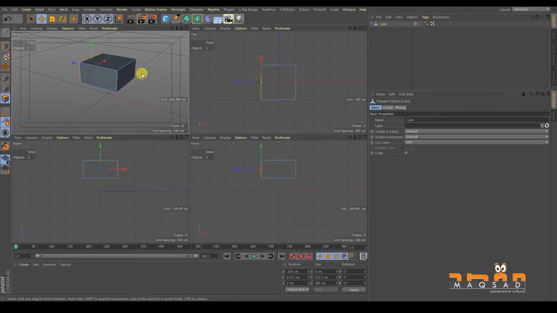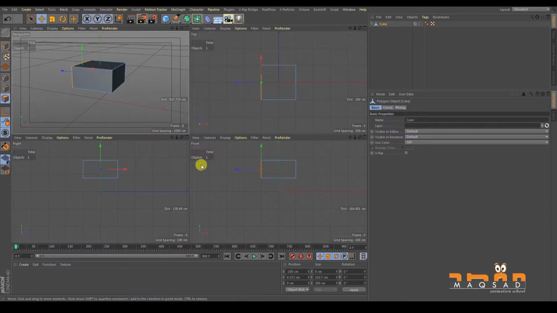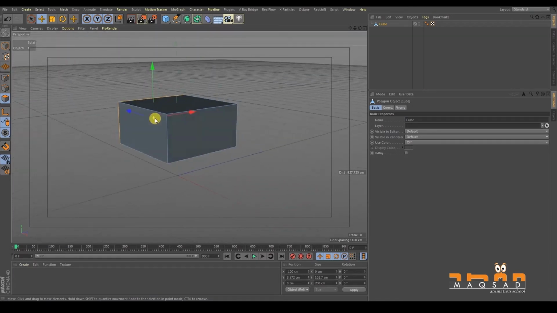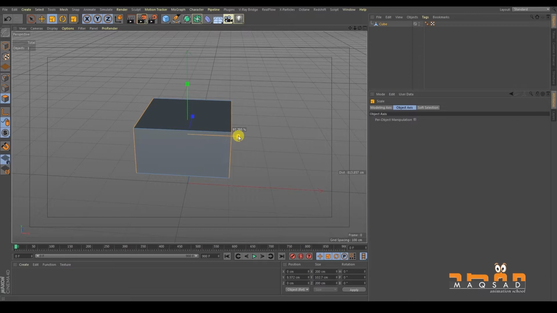It is your personal choice, but I would recommend that from the beginning you work in one single viewport. Only in specific cases, like if you want some precise scaling or position, then you can come back to the other viewports. Anyways, let's start modeling something.